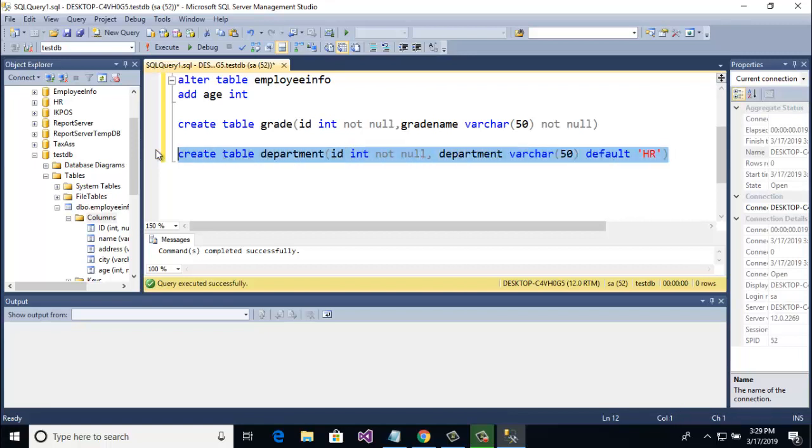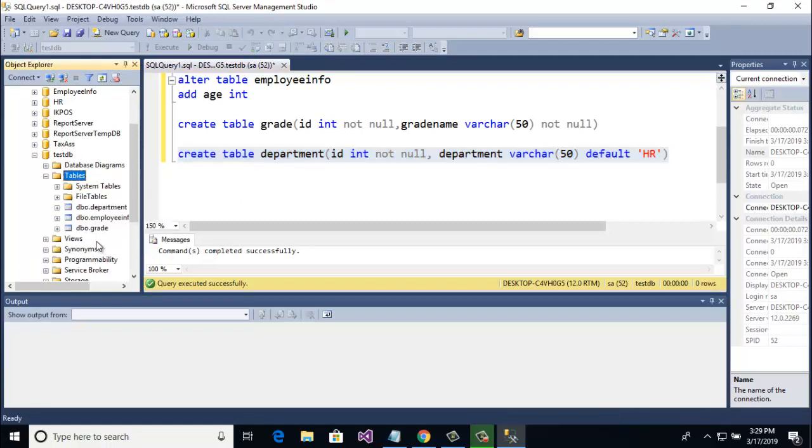So let's run this command, execute, command completed successfully. The department table is already created. Here I see the tables. You see here I just created three tables. One is employee info, another is grade, and here you see the department.